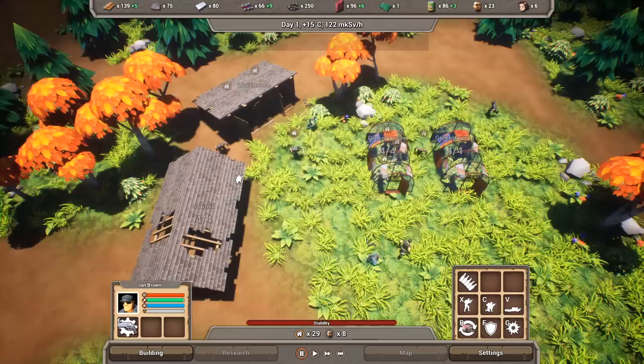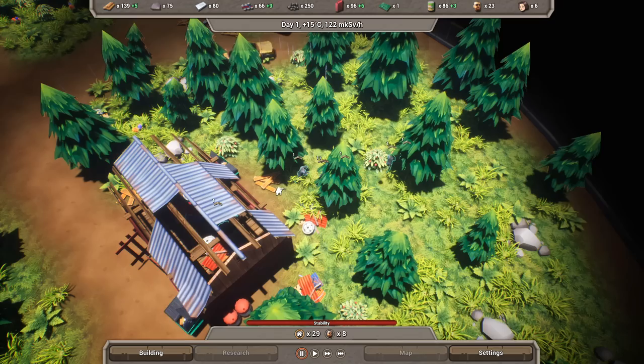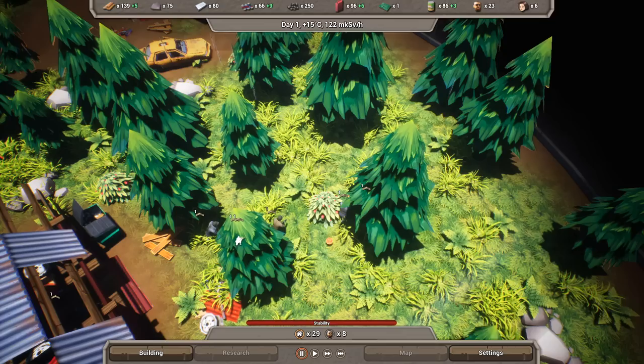Now that our warehouse and our sawmill are built, more specifically our warehouse, what you'll find is that my soldiers will start to equip the guns that we've been finding on the ground. They'll just do that automatically if it's an upgrade. So that guy's got a MAC-10, which is pretty badass.